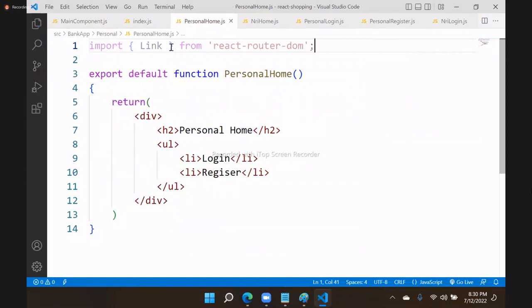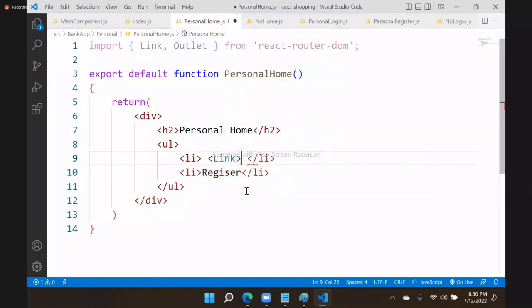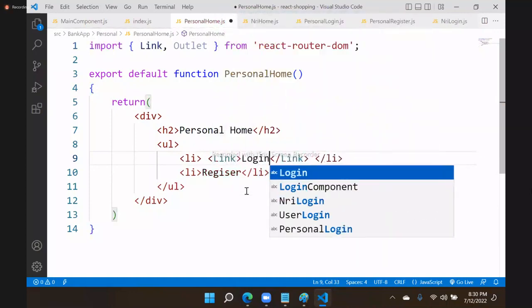I am using an Outlet again. Now here, this login should be a Link.